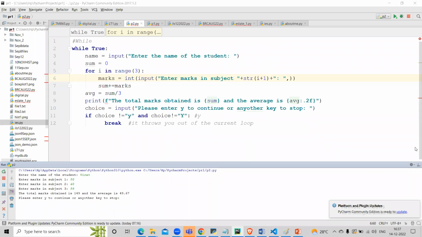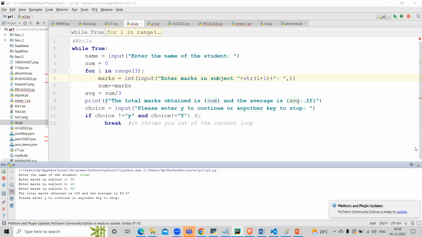Yes, exactly. So quickly we'll see what we did, right? We put the while command, because when we do a for loop, you put the for command. When you do a while loop, you have to put while, followed by a condition. And if the condition is true only, it will go in, right? If the condition is false, it will not go in. So either first we put a condition, right? We put a variable equal to true. You can put whatever we discussed under comparison operators. Anything you can put there.